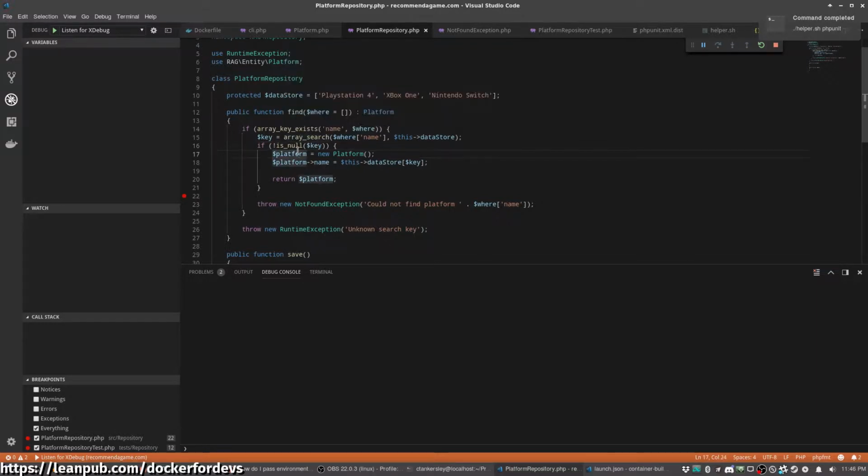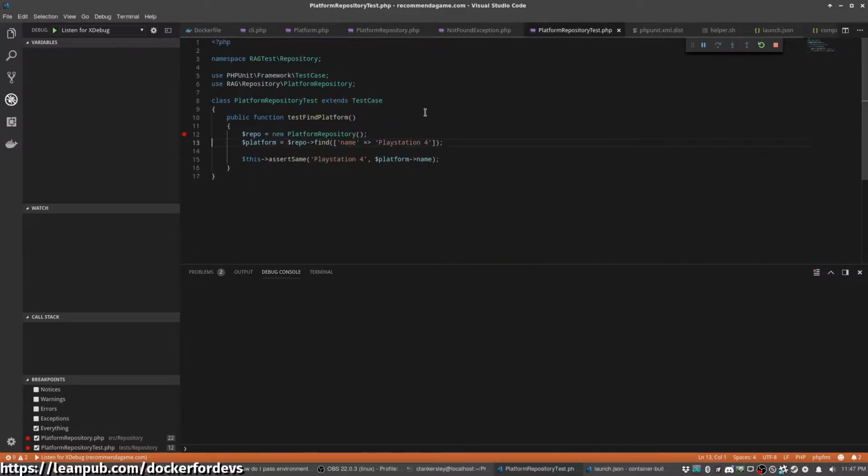I think... No, that may be as much as we can go, because array key exists is checking that where, so that's good. Now, we've introduced some extra code here, which we didn't have at the initial outset. We have this idea that not founds should throw an exception, and we're only really supporting name as a lookup. We can change that later on, but right now we're only going to allow name. So we should test for those things and make sure they work.